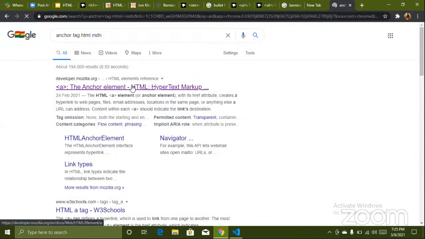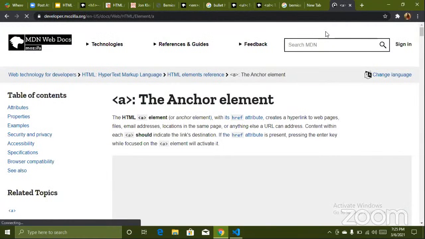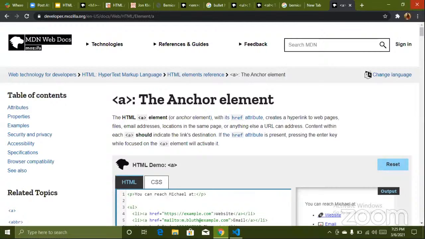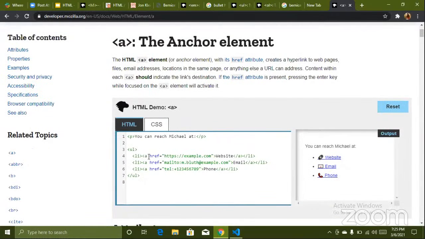So we have the A tag, anchor. It also takes two attributes, or you can just take one. Yes, even one, just the href. The href is where you should point to, the link it should go to, and then you give it the text. So that text will be highlighted.